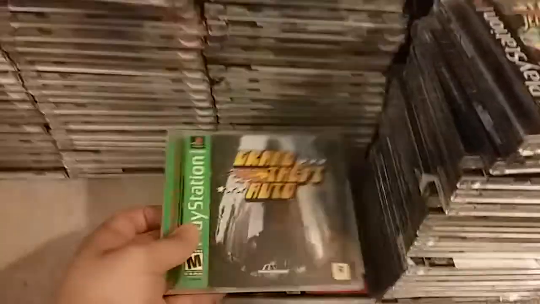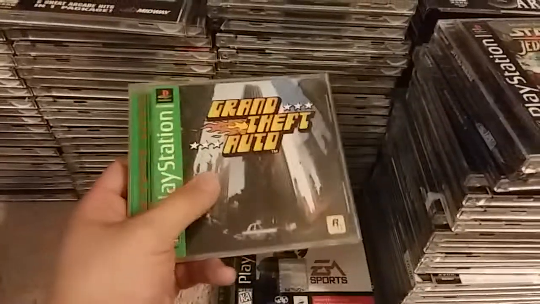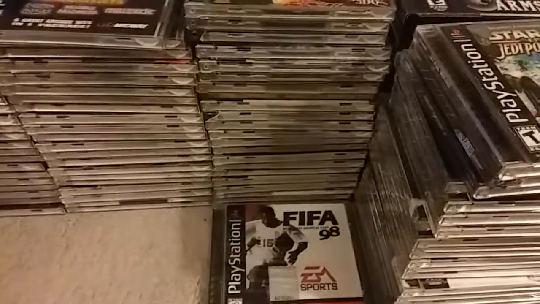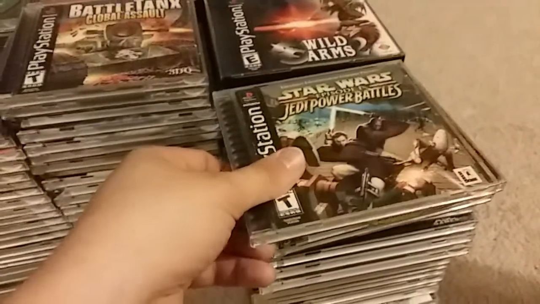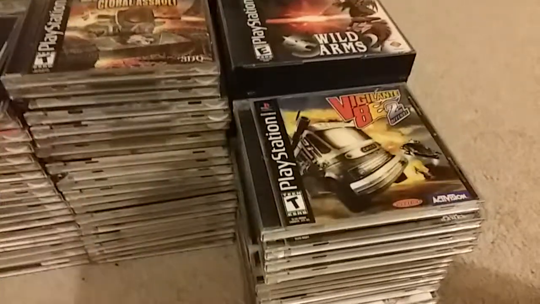The original Grand Theft Auto, if you guys ever played that, they were originally top-down games. Very fun. I definitely recommend checking them out if you've never played them before. They're very cool. There's several different ones for the PlayStation 1. FIFA Road to World Cup 98. We have Star Wars Jedi Power Battles. Mission Impossible. Moto Racer 2.